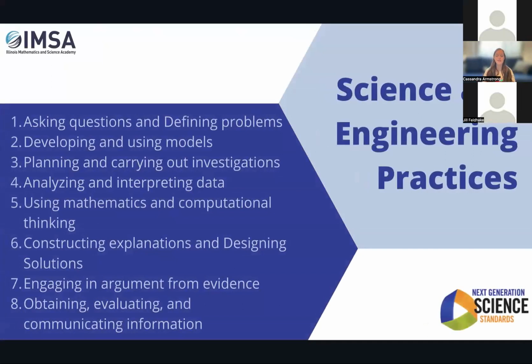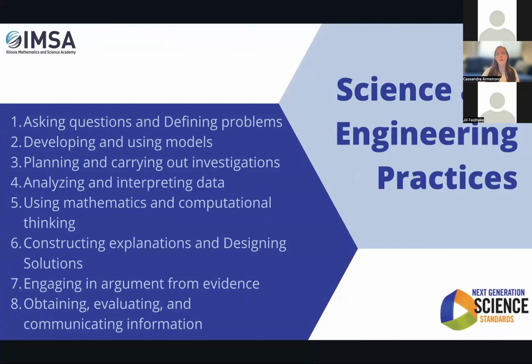So we have 8 science and engineering practices. Like I said, this is kind of like your classic scientific method, but better. Scientists ask questions, engineers define problems. We develop and use models to represent things that are too big or too small for us to see in the natural world. We plan and carry out investigations, analyze and interpret data.